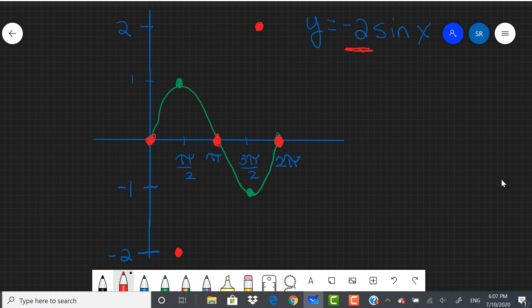So now this graph is going to swing down instead of swinging up, and then come up and then go down. So the red graph is our y equals -2 sine x. The green graph is just y equals sine x. So as you can see, when we multiply here by -2, we start by going down and then go up. So whenever you have a negative in your amplitude in sines, we will start by going down.